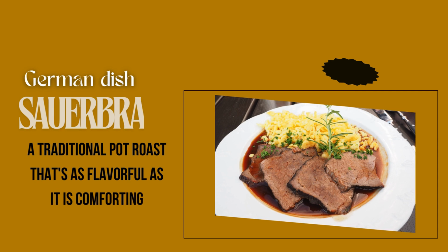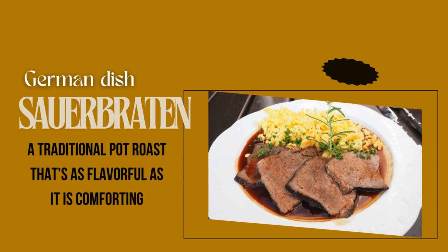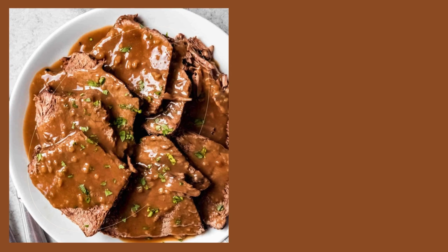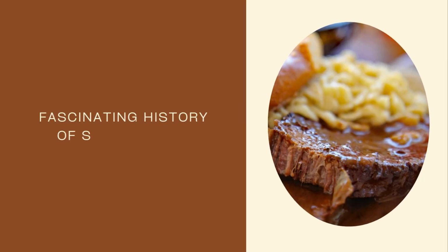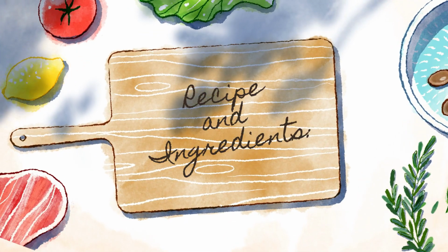Today we're diving into the rich flavors of a beloved German dish, Sauerbraten, a traditional pot roast that's as flavorful as it is comforting. In this video, we'll explore the recipe, ingredients, making process, health benefits, fun facts, and delve into the fascinating history of Sauerbraten. Let's get started. Recipe and ingredients.